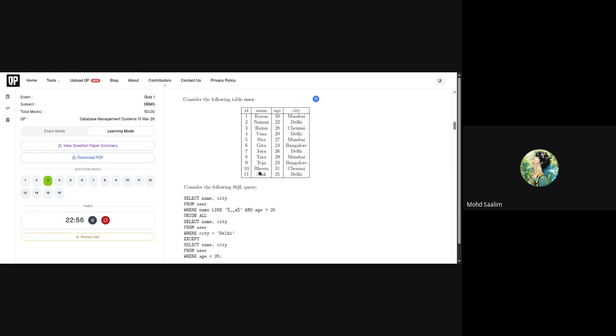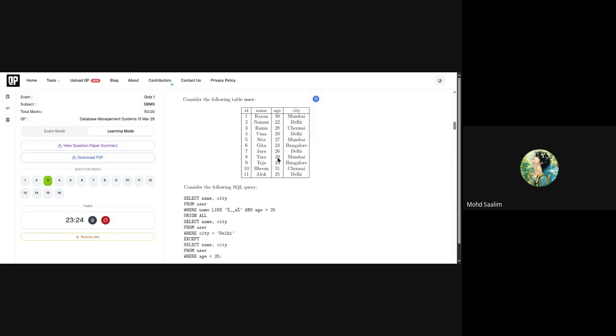Only the last two are not satisfying our pattern matching condition, right? Yes, sir. And age greater than 25 is true for Tara, Jaya, Sita, Rama, and Karan, right? But the pattern matching is not applicable for Delhi, no?